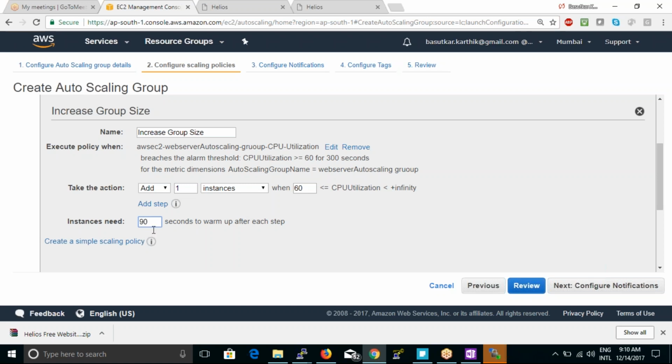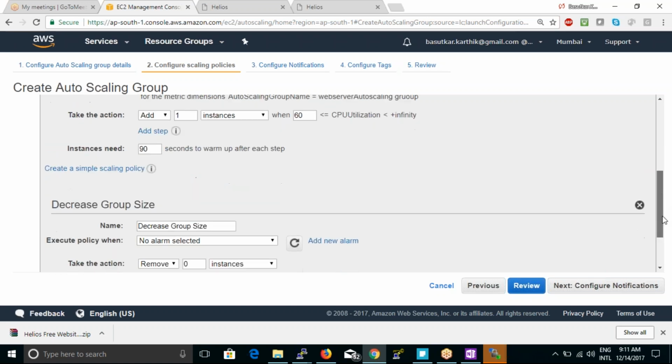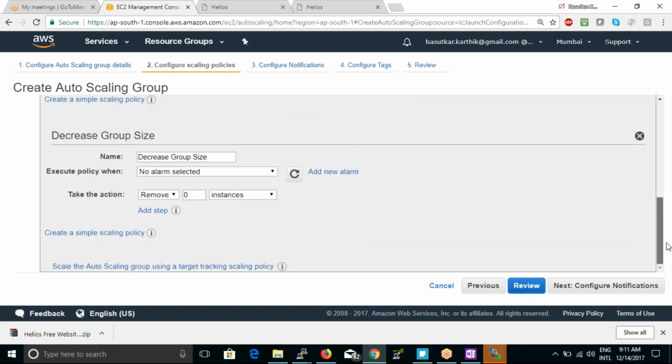Warm up time is the time it takes to start and stop the instances. To decrease, similarly, that's it. I don't want to define any threshold for decreasing the instances. For this scenario, I'll just keep it for increasing the instances only.